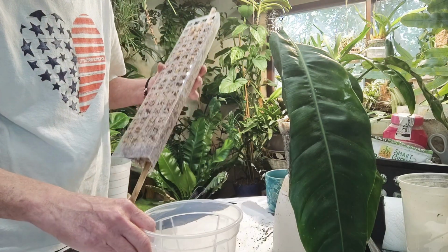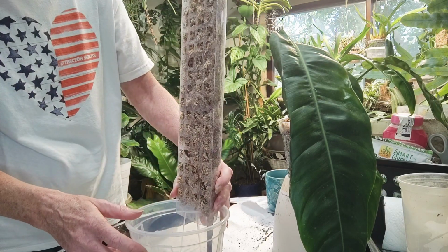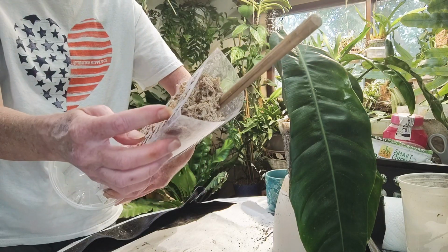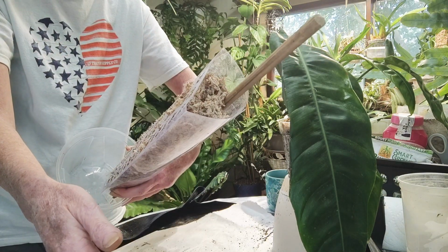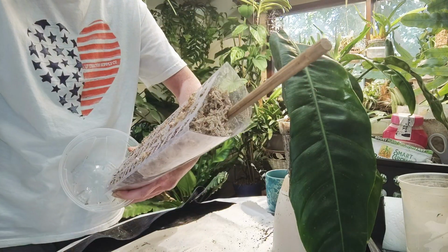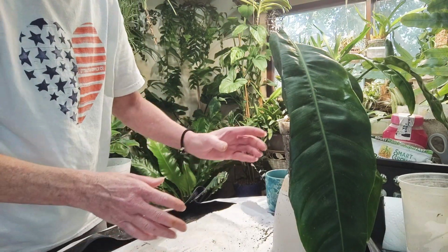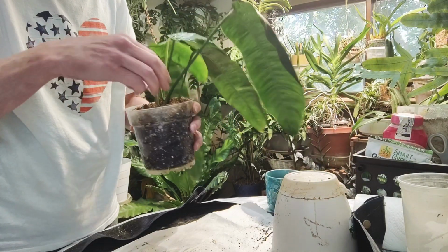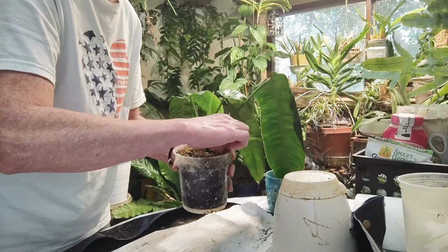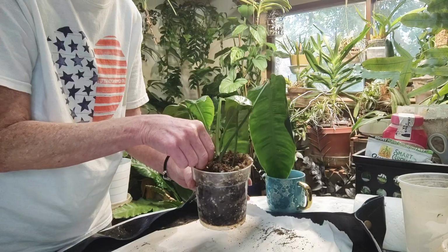So what I'm going to do is, I want my moss pole to sit right about like that. You can see my poles down here, and then I've got plenty of pole sticking up. And I can add another pole later when I need to. But right now what I want to do, I'm going to set that down. I want to unpot her. I'm going to take my moss off. I've got some moss down in here. Get this out of my way.